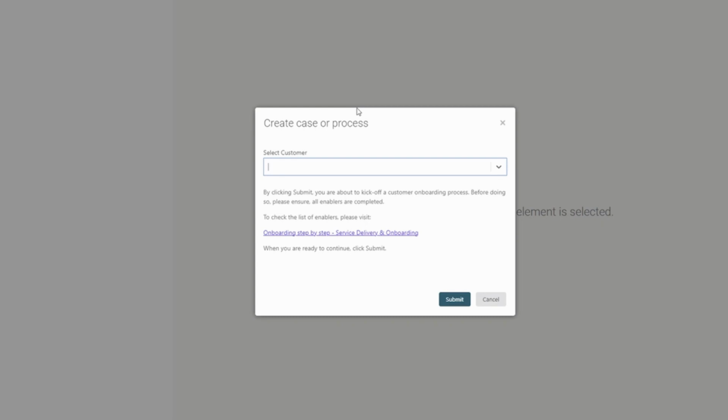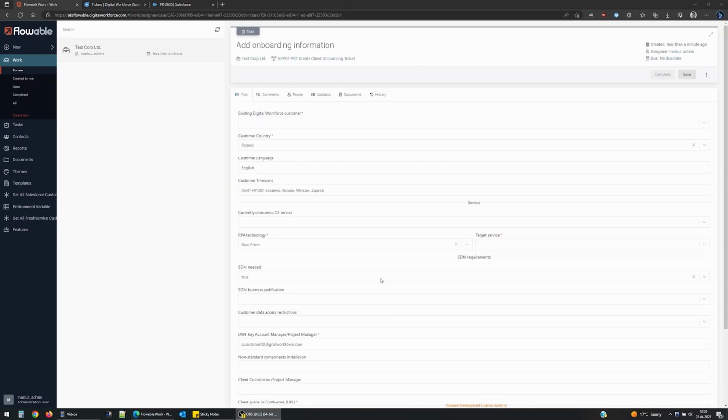As the first step, I select the customer name from the list of customers gathered from Salesforce, and after that, the first form will appear. As you can see, the form is partially filled in with data that Flowable gathered from three different sections of Salesforce in the background. The form can be arranged according to the requirements, and it is dynamic, meaning that some fields are showing only when needed. We can also set the fields to be mandatory or optional. There are more types of fields that can be used than the ones visible in this particular form.